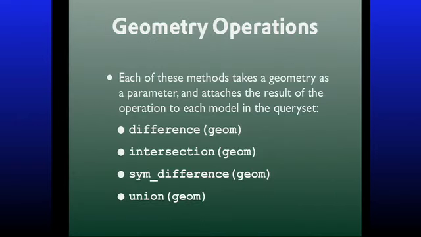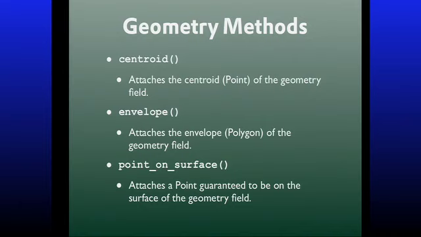We also have geometry operations. So if you wanted to do bulk difference operations, find the difference of one geometry and another, or the intersection, or the symmetric difference, or the union of each geometry field in the query set, you can do that with these. I also have other methods, I call them geometry methods.